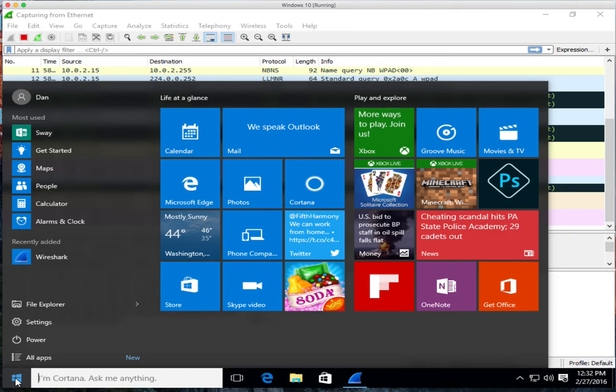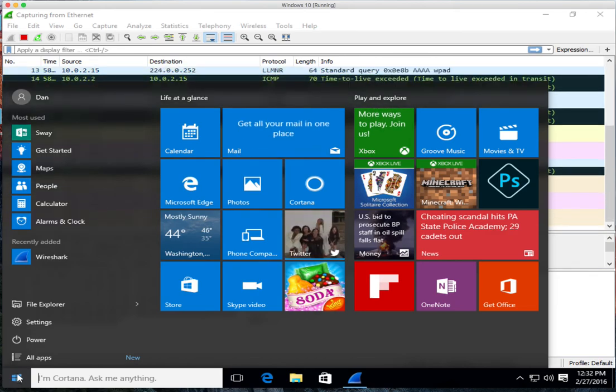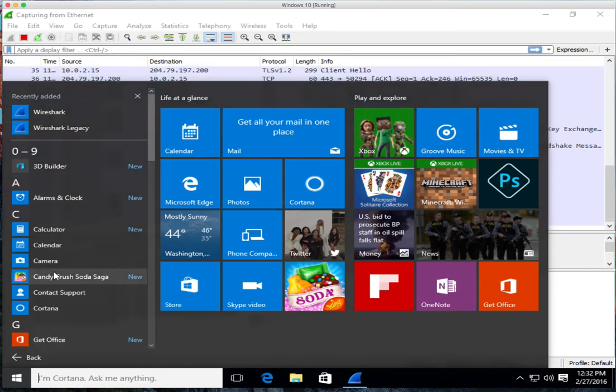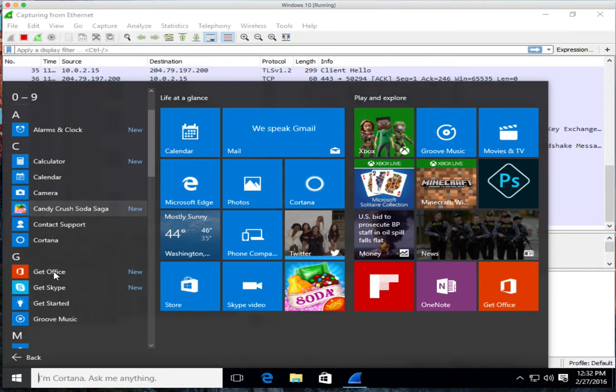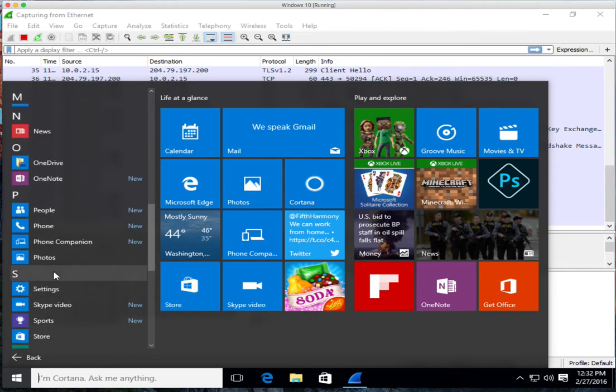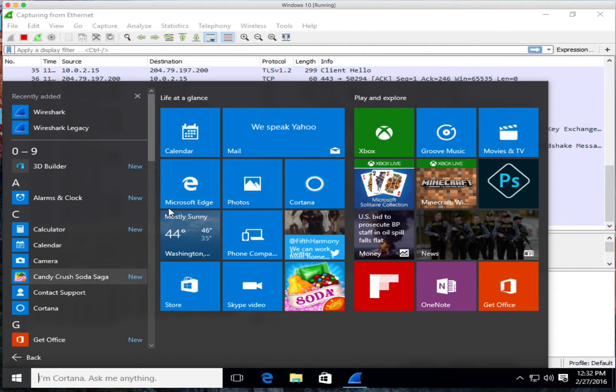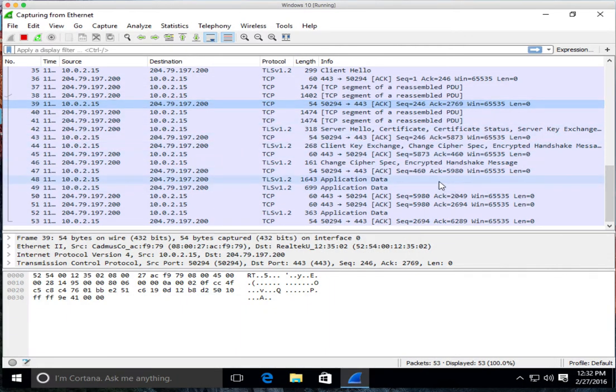So let me see if I can bring up a command line on this thing. All apps. CMD command. They take out my command line. All right, I'll have to try to find a command line on this one. I haven't used Windows 10 yet, so this is more of a lark for me. We'll have to figure that one out. All right, but oh, hey, turned that on. Went and did something. That got me right back into getting data moving.